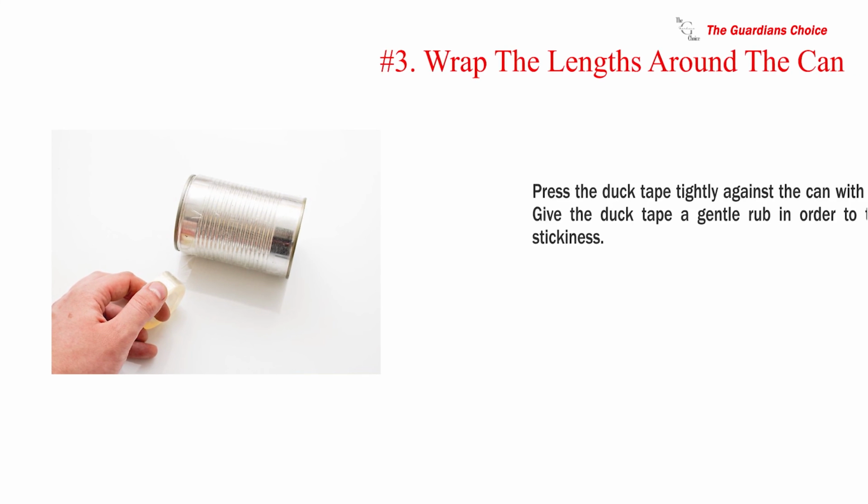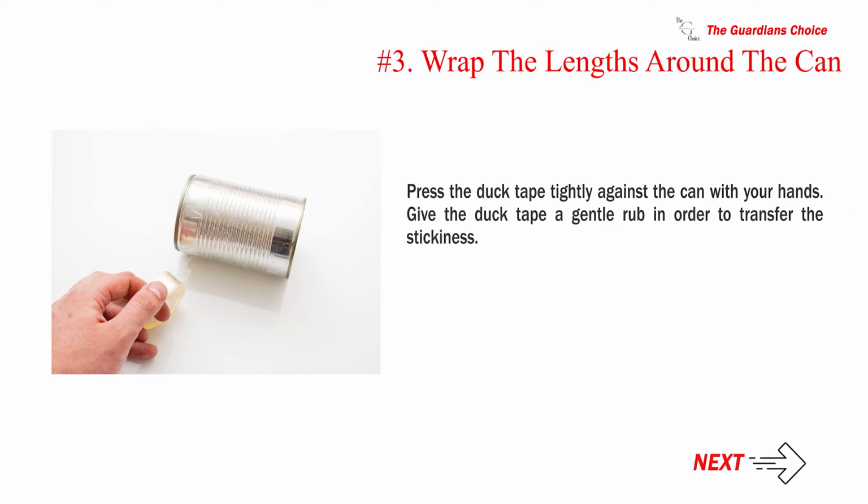Number 3. Wrap the lengths around the can. Press the duct tape tightly against the can with your hands. Give the duct tape a gentle rub in order to transfer the stickiness.